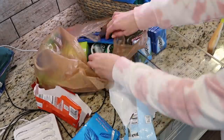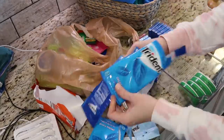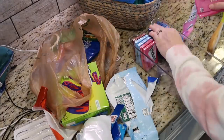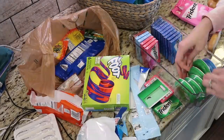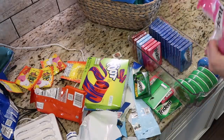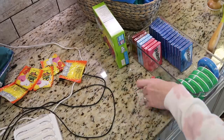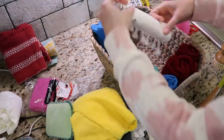We typically do have an oversupply of gum, but not to this extreme. When I was going through the cabinet above the fridge, I found this bag that I guess we didn't realize that we had. I think some of it was left over from Valentine's Day because I had gotten some gum for some of the teacher gifts, or maybe some mints. I don't even know. Maybe all of it. But I decided to just put it in this container because I had a few extra from the pantry that I wasn't using, and get it all organized. And then I put it into the pantry on a higher shelf so my kids can't quite reach it, so they're not always getting gum and mints.